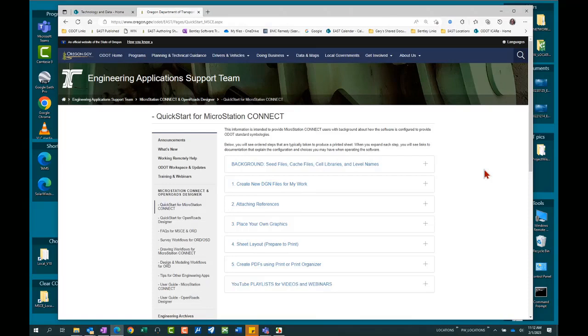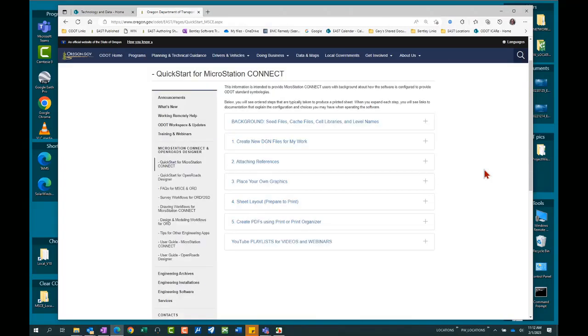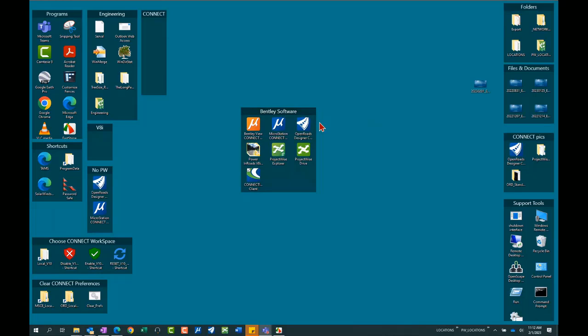I would. I'm going to take just a few minutes to explain that in the next 3 months, I believe it's 3 months, the Bentley CAD software that you use at ODOT will be optimized such that your computer has only one piece of CAD software installed on it. So if we're looking at my grouping of CAD software here, what will happen is you will have one piece. You'll either have MicroStation Connect, or you'll have OpenRoads Designer, or you'll have OpenSite.